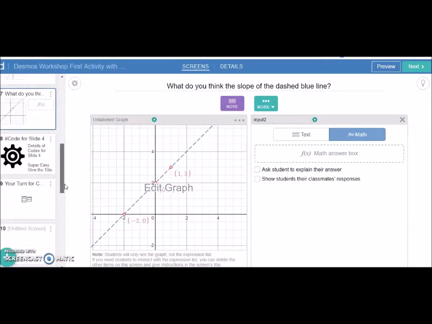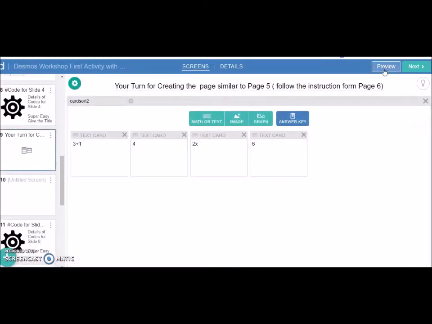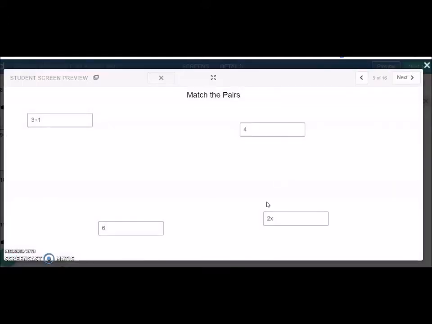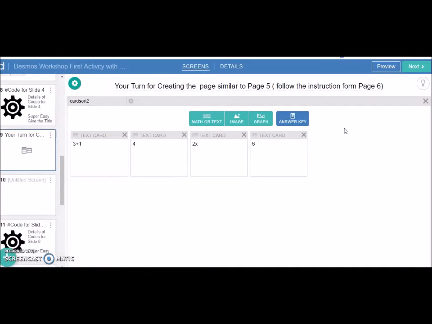What we can do today, we will do with a card sorting activity. For example, a student will match the cards. If you don't use the coding, the student will never know whether he's correct or not, but you will know. So to have both things simultaneously, for the student and you, what we have to do, we need to create some cards.